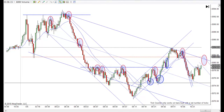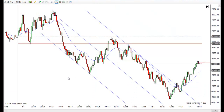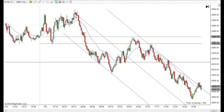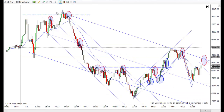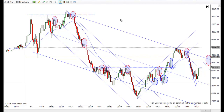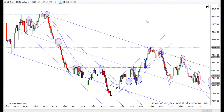This is a repeat pattern of this. Let's see what this one looks like on the 1,000 tick chart. And you can see no comparison. You just get a failed break higher and you don't even really get a good signal bar. There's a bunch of overlap there. And if we go back to the volume, you've got that new high, pullback first entry, pullback second entry, it fails right where you would expect it, strong resistance there. So yeah, I'm really impressed with this chart. That's all I can say.